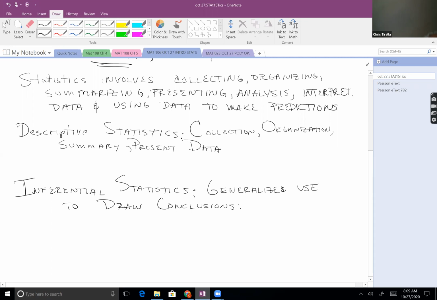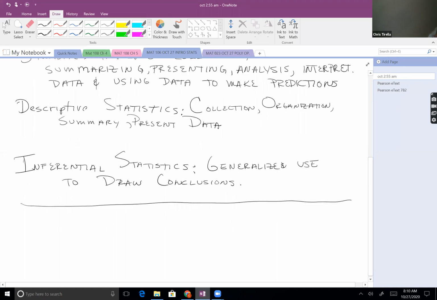And I think being that this is an election year, we see an awful lot of data and statistics thrown about with respect to the election, with everything that's going on with the pandemic. We see an awful lot of statistics being used. We're going to look at how some of that is done.